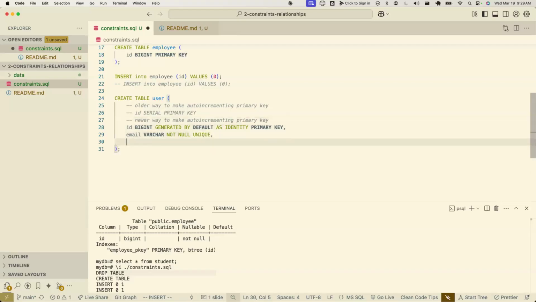Now, what about the user's first name? What do you all think here? Do we want a not null constraint? Do we want a unique constraint? What are people's thoughts? I would just say not null with the limit of how many characters. Yep, I would agree. Because it's more than fine to have 20 people named Bob in our database. It's emails that have to be unique because they're emails, and IDs that are our primary keys.